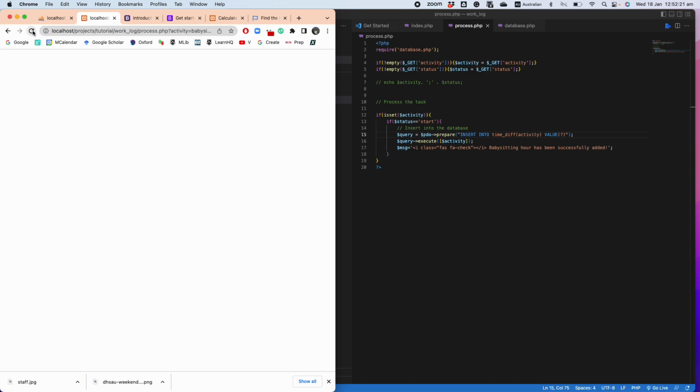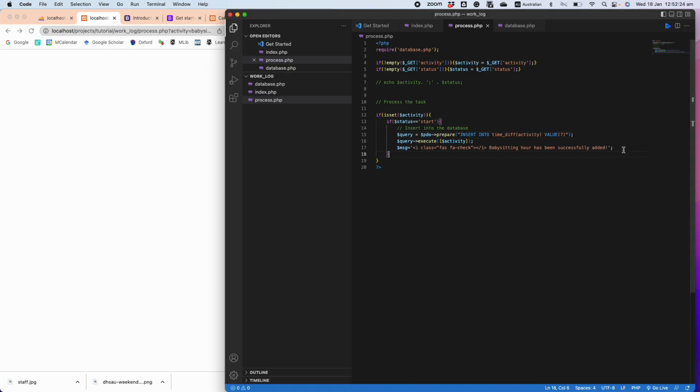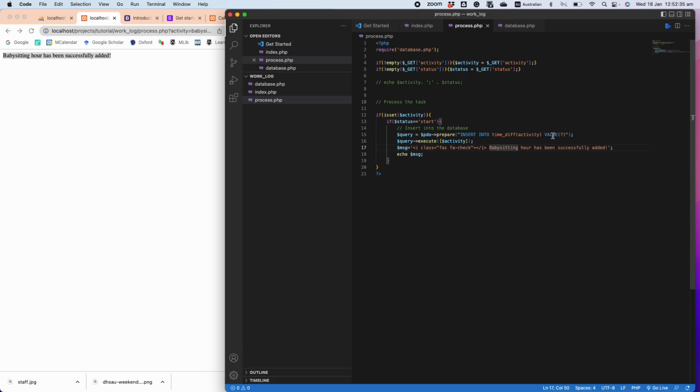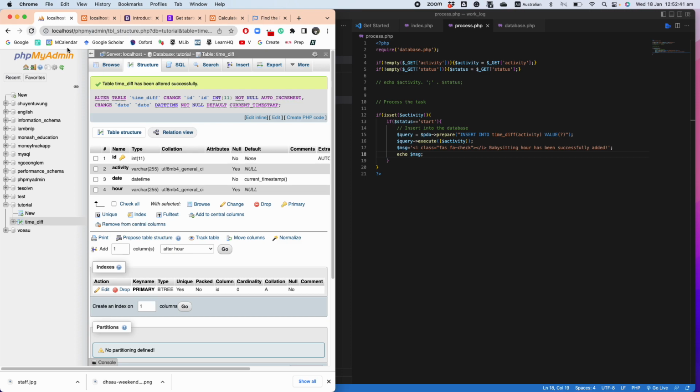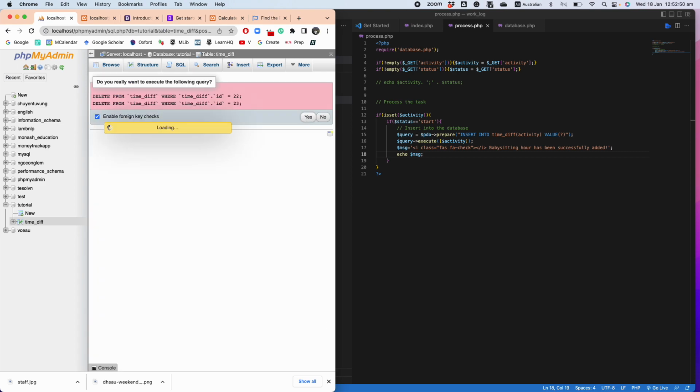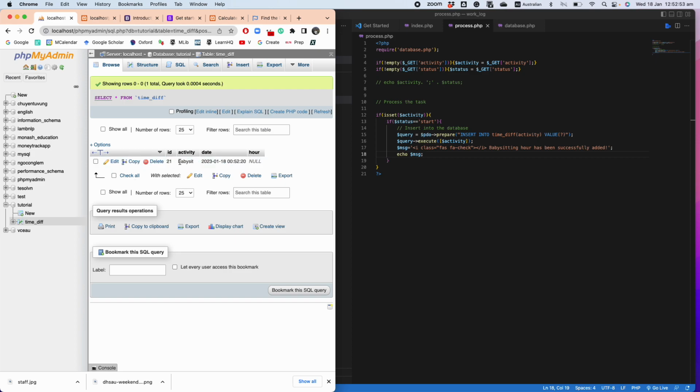Let's do it again. Okay, let's refresh. All right, so it was a syntax mistake. Now we can check the messages. We can just refresh the table, because I refreshed several times, so it could have logged multiple times. But see, it does successfully log, and you see the date it calculated for us, and the hours is null because this is the start time. We don't have any hours to calculate just yet.